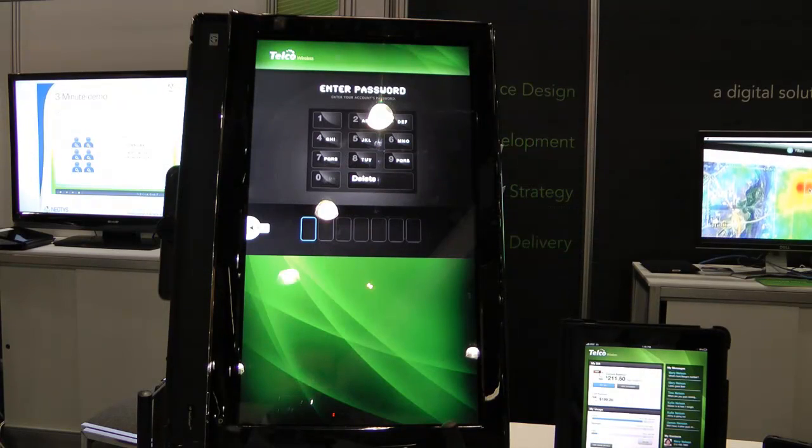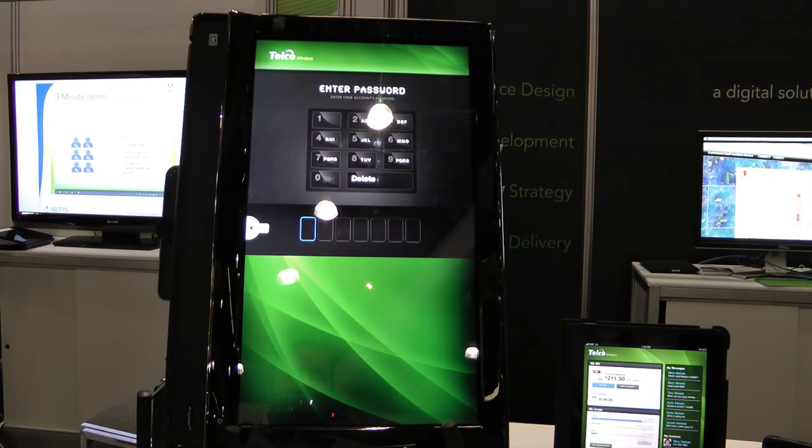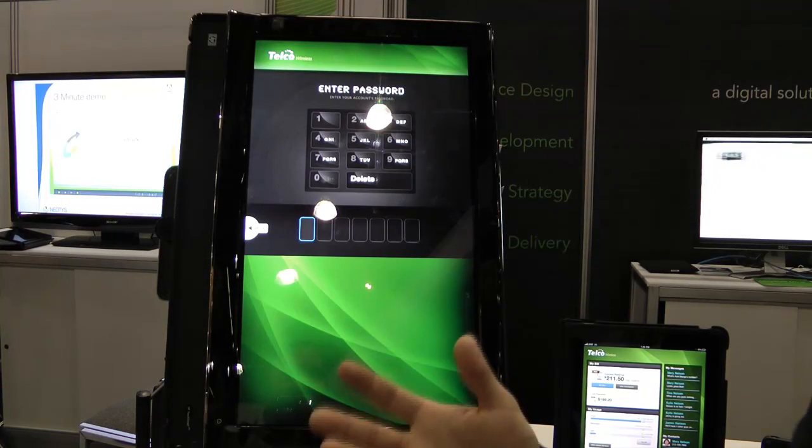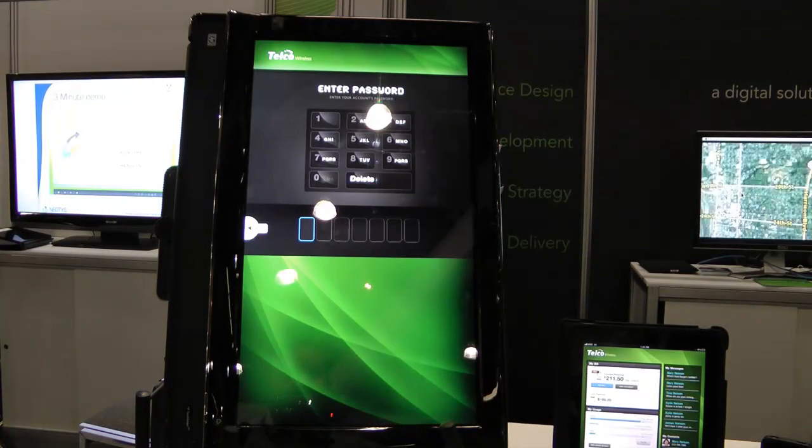Now we're going to see the kiosk version of the telco wireless thing Universal Mind has cooked up here. So you want to go ahead and show that to us? Why don't you introduce yourself real quick? I'm Joe Johnston. I'm a Senior User Experience Specialist at Universal Mind.